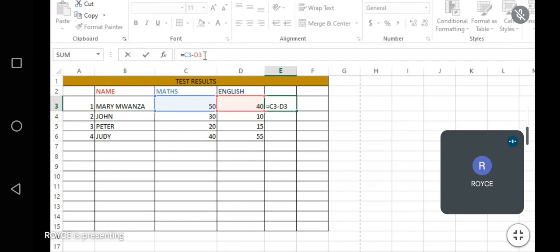Okay, so I said that at first I wrote the actual content which is inside this cell. This cell is called what? C3, because it's on column C and it's on row number 3. So if you want to refer to this cell in a formula or a function, you type C3 here, right?